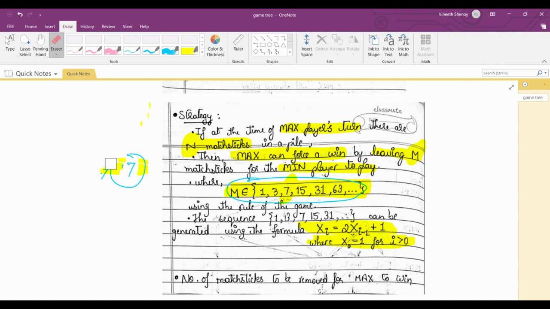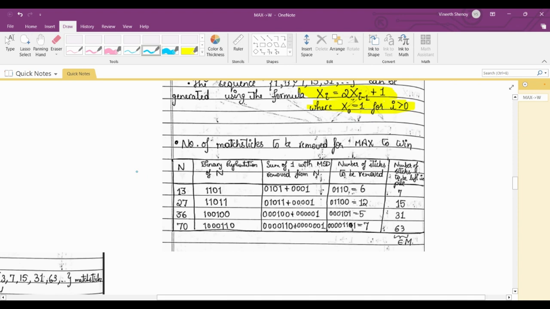So that's the strategy. But now how will you find out how many sticks must be removed? From 16, even if you pick 13 sticks, you'll get 3 left, which also belongs to M. So what can be the most optimal path? Is it 3, 7, or removing 15 sticks, which is not possible from 16 sticks? You have to remove half or less than half. So 3 and 7. Which is the best path for that example where max had 16 and min had to be left with 7 or 3? For that, we'll use the strategy in the table given below.